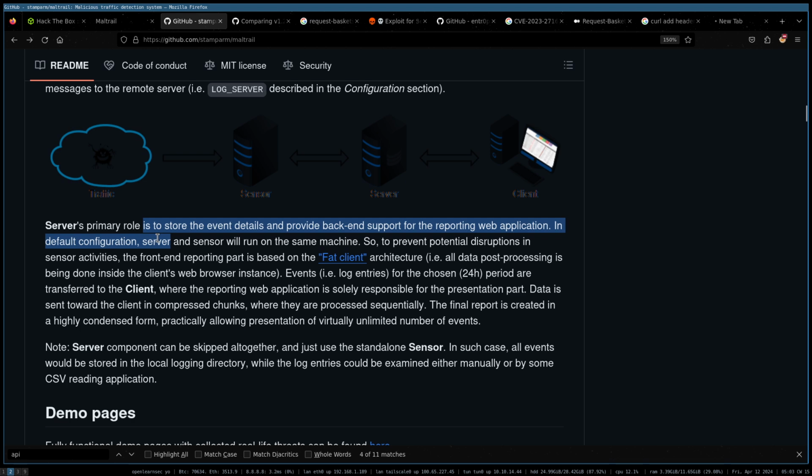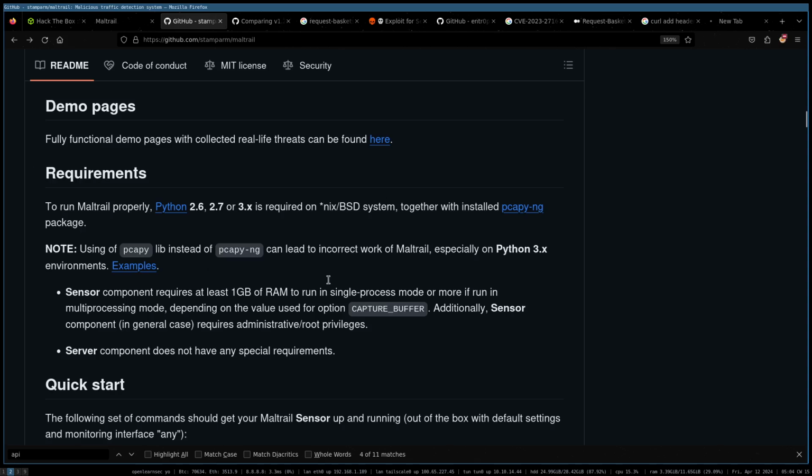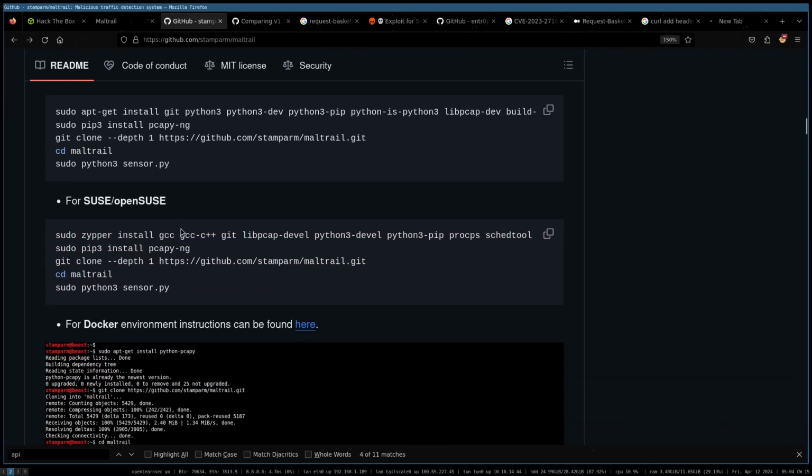Server's role is to store the event details. Front-end reporting is based on the fat client. All data post-processing is being done inside the client's web browser. Okay, cool. I like this. I'm definitely going to look this stuff up later on.